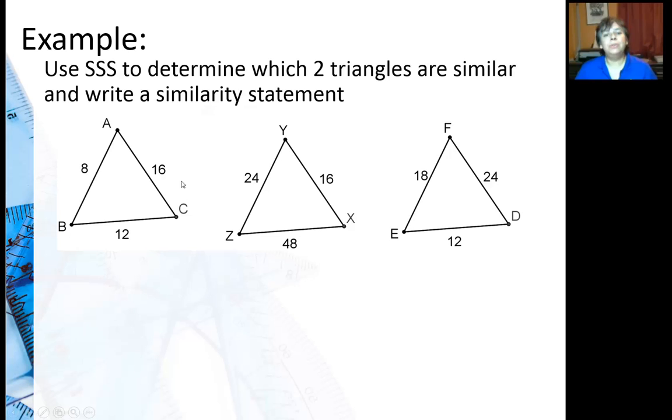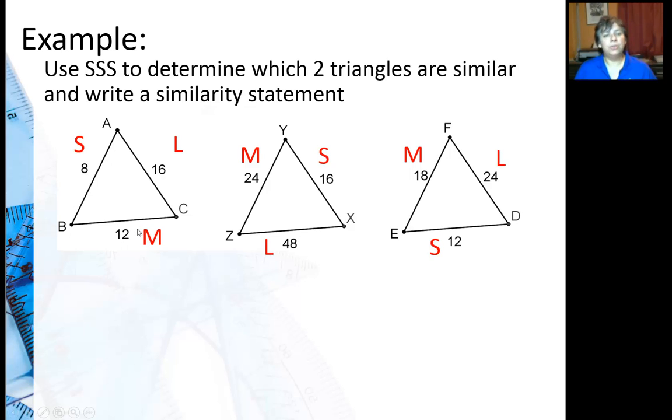So what I'm going to do is try and go back to the original smallest triangle, the simplified one, that is similar to all three of these. So I'm going to simplify all these sides by their common factors. Additionally, I'm going to identify which sides are the smallest, the medium size, and the longest. And I did that here. So I went ahead and labeled them all.